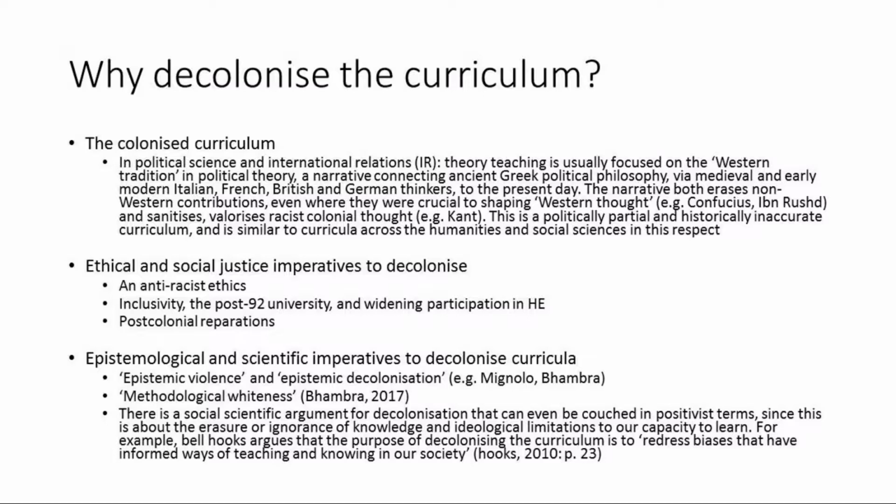So there's that exclusion on the one hand, or erasure of non-white scholarship, and on the other hand, that narrative about political theory and the history of theories of international politics frames those white European thinkers in a sanitized light, and carefully steps around and avoids confronting some of the less wholesome ideas that some of those thinkers held.